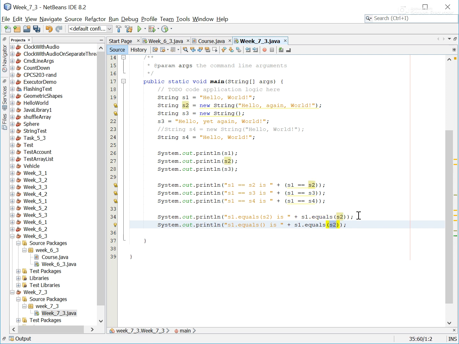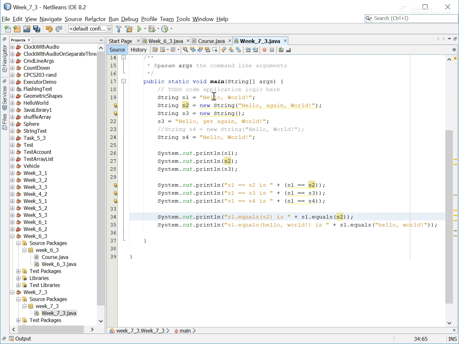We can compare the contents to hello world, this time all in lowercase. And see how that goes.